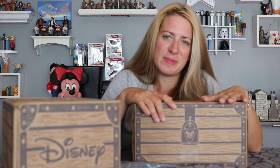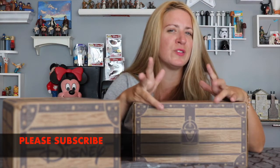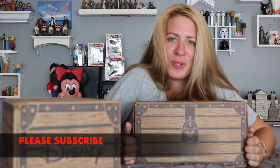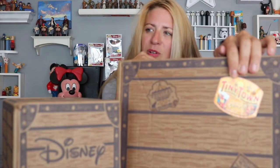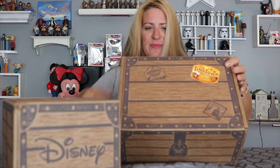So, we already know that a Tinkerbell Funko Pop is in here, which is fine. I find it weird that we've now done two Peter Pan, when it could be so much more. What else is going to be in here? I feel like this is going to be a Dorbz box, and by the sticker on here, I think it's going to be Cars related. So that sucks, because I really could care less about Cars or Dorbz. But that's just a prediction, so I try not to cheat before I do these.